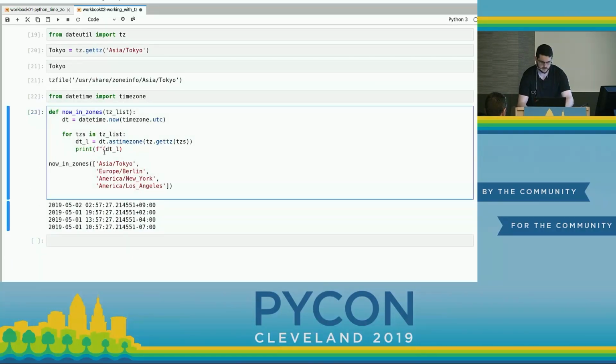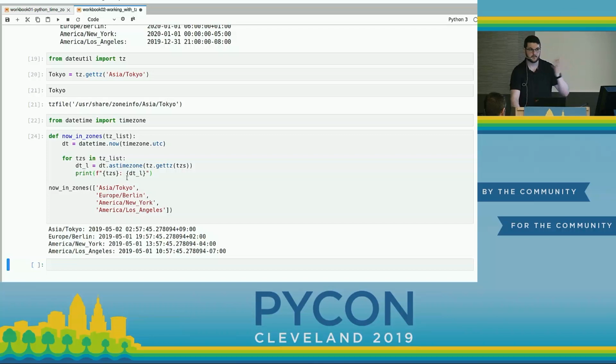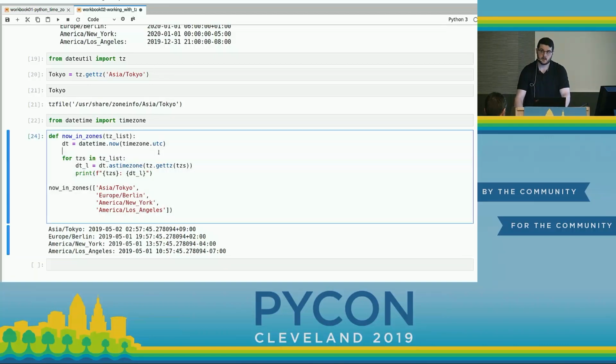So I'd do something like tzs colon. I'm not going to bother with the other part where it gets them all aligned to the right at the same time. But that is in the answers. Oh, there's also answers for all of these as well. Like it's in a Python file that's sibling to the exercises. Forgot to mention that. Okay, great.